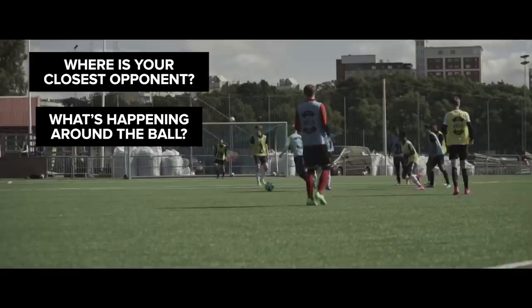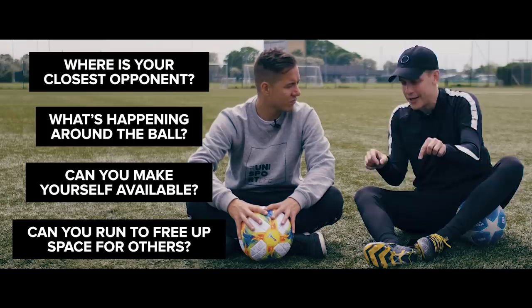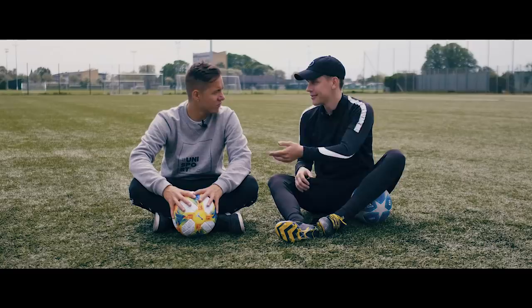Or can you make a run that will, on the other hand, free some space for the guy with the ball? So you're freeing some space for the other guy to run in. You get what I'm saying?